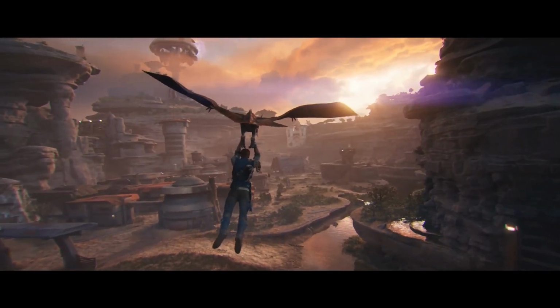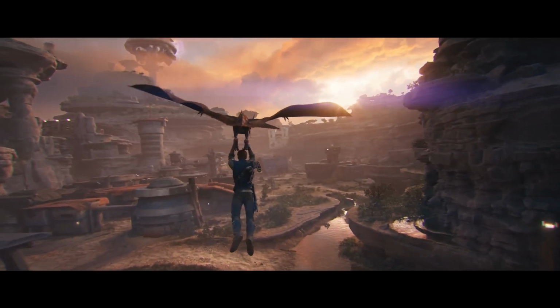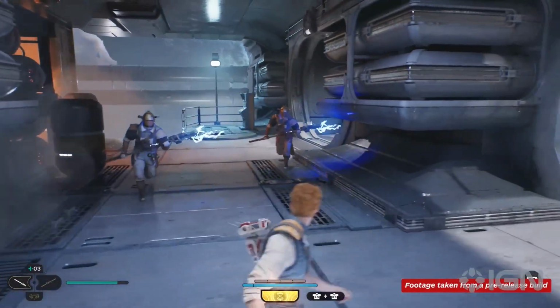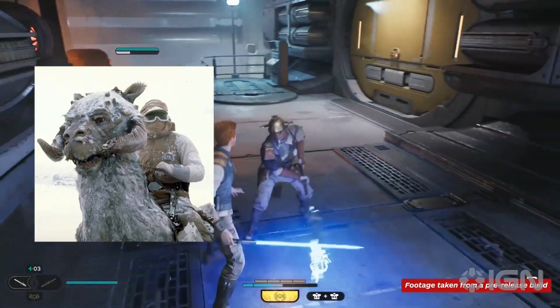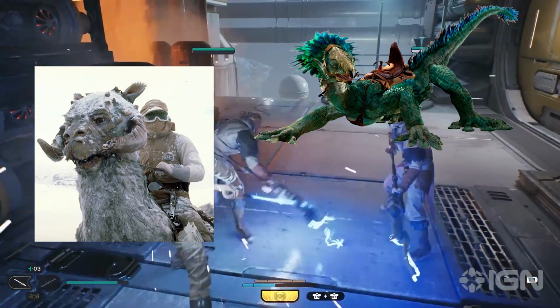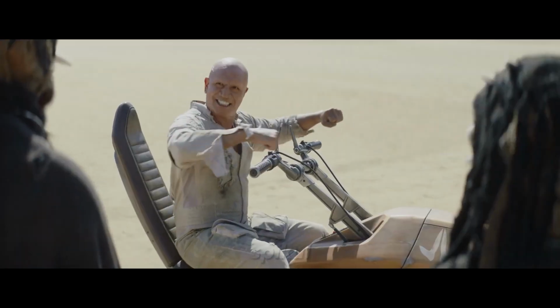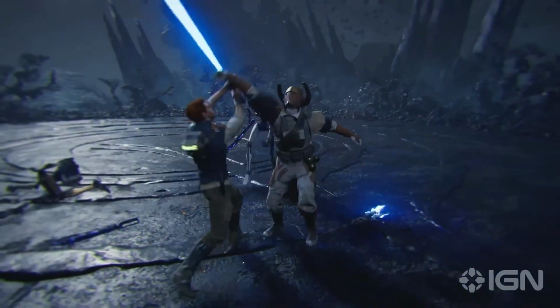In a separate clip, we also saw Cal use a pterodactyl-like animal as a glider to fly over this plain. These are the only two animals that we have seen, but there is definitely the possibility for more to come. Some other potential mounts could be Tauntauns, Varactyls, and hey, why not a Bantha? Like a Bantha. Yes.